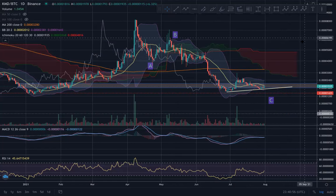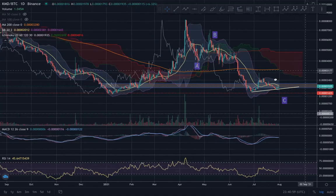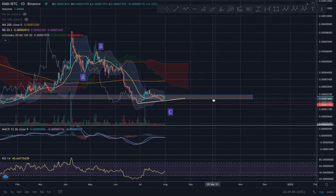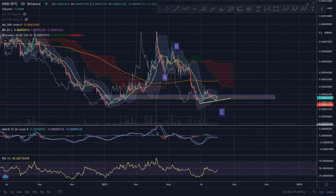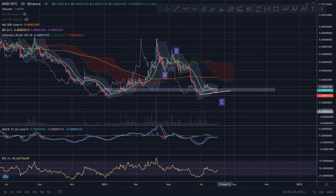It could eventually break through — and in the previous video, October was mentioned as a potential timeframe for breaking up to these levels and then coming back down. That's possible. But we're still so early right now, and this thickness of the cloud is somewhat daunting. We could be spending plenty of time figuring things out down here or within the cloud before getting above it.